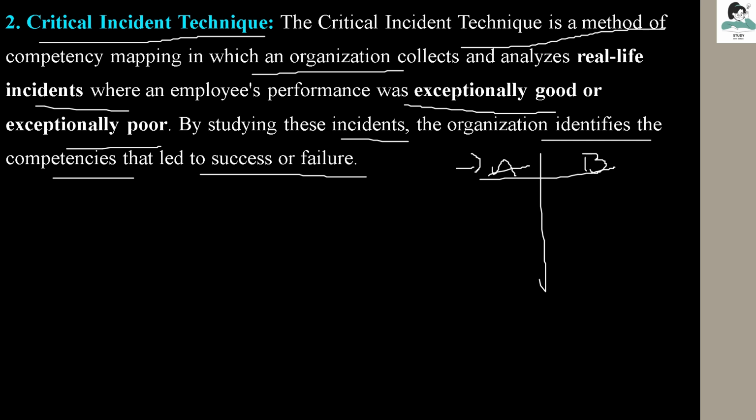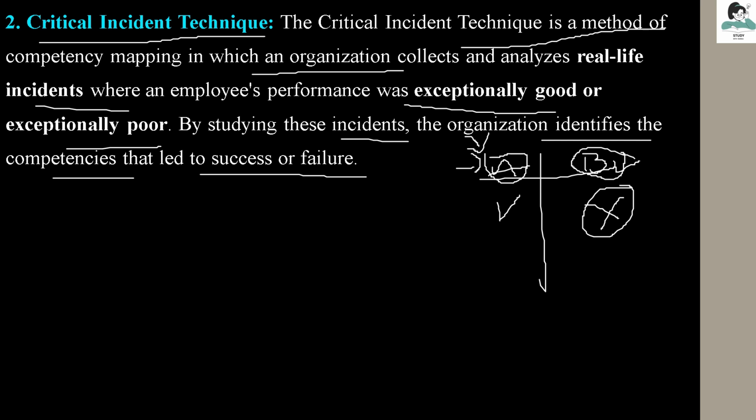Now employee B, in the second case, what if the employee is also angry at him? Employee A is controlling himself, but employee B is not controlling. He's also showing his anger. So what if he says, why are you shouting at me? Who the hell are you to shout at me? What's your problem? So there are two cases here. Here the problem got solved, but here the problem did not get solved.